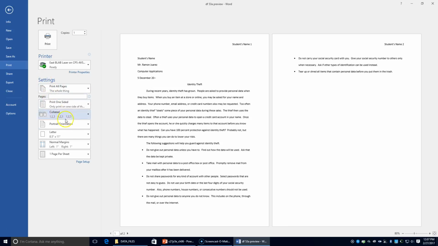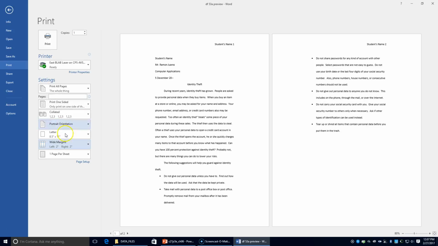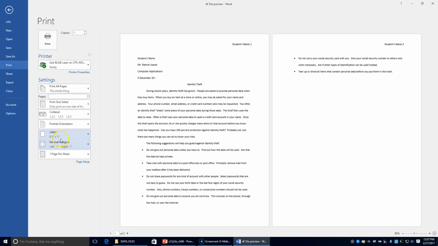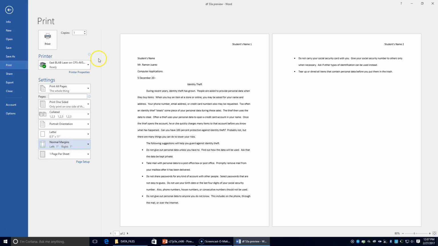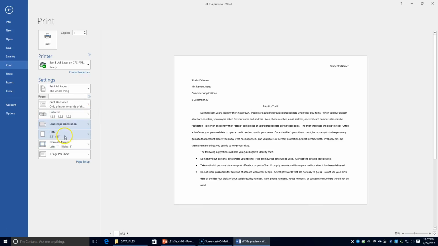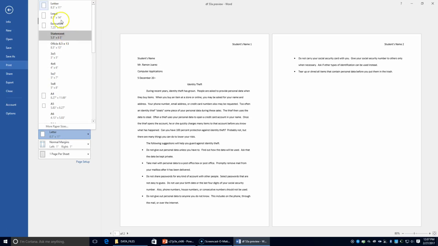For example, we could change the margins. So you could select different margin styles, go back to normal, narrow, go back to normal to see the changes. Page orientation, change it to landscape, back to portrait. Paper size, which is right here.